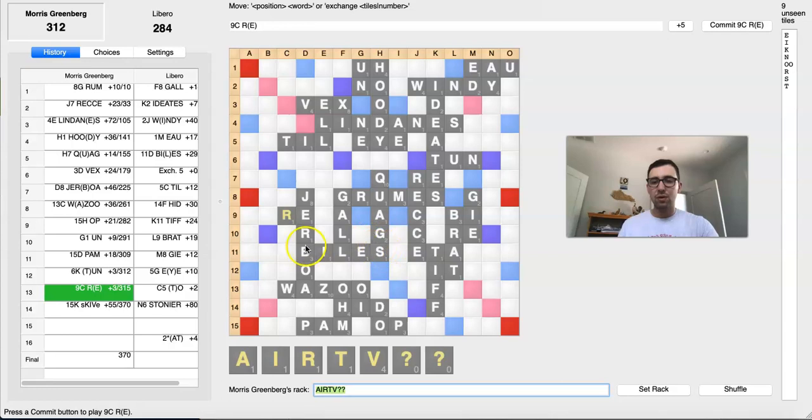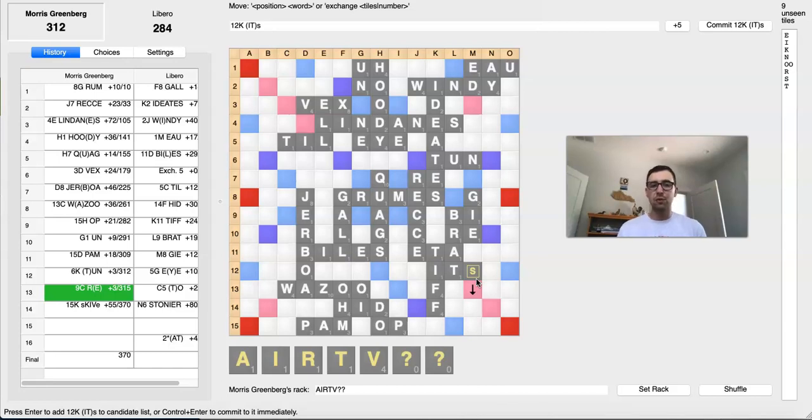But let's now go back to where we were earlier when we were talking about the other possible plan for Morris, which is trying to block both column N bingos and row 15 scoring plays for Libero. And we established that Morris is pretty much going to have to play something with its over here burning a blank. And that alone is certainly not dispositive. There's a lot of options he can go for here.